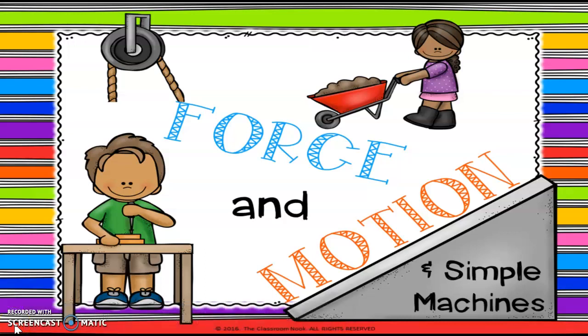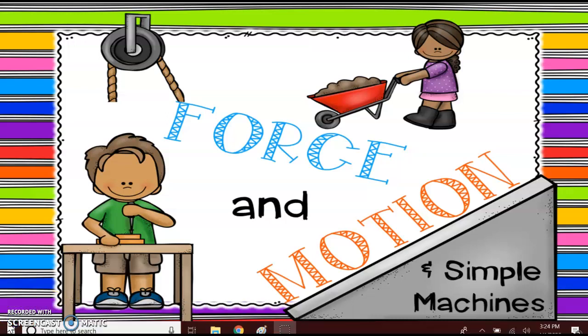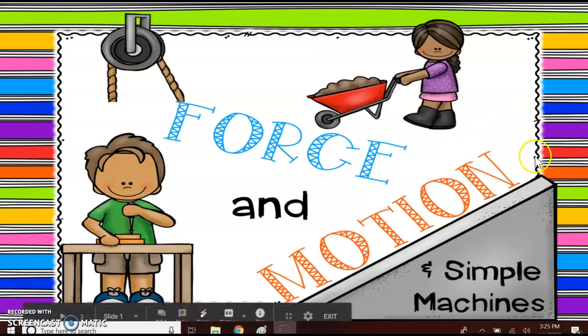Hello, fifth graders. Today we're going to start our new unit in science on force and motion, and that's going to lead us to simple machines. The way that these new science lessons are going to work is that you're going to watch this like you would watch a flipped lesson, and in your Google Classroom you have an attachment called a student activity book. In the student activity book, you're going to follow along like you would with a flipped lesson, fill in some notes, and you're going to complete pages 1 and 2 while watching this video. So let's go ahead and continue on.